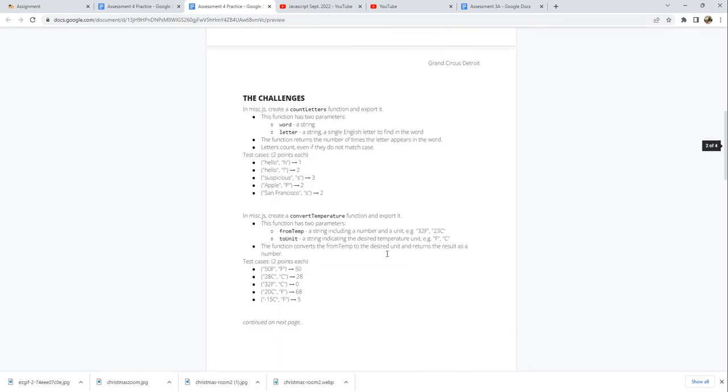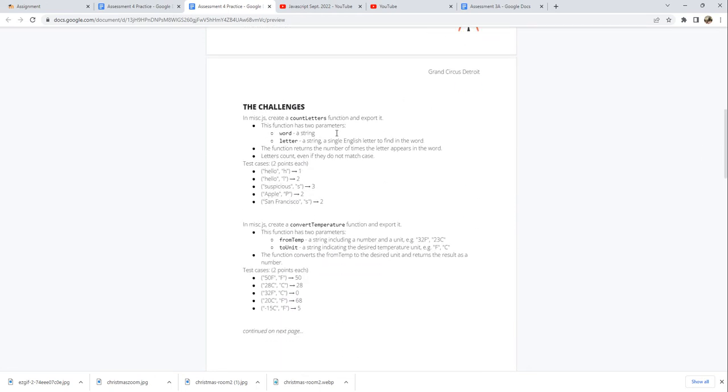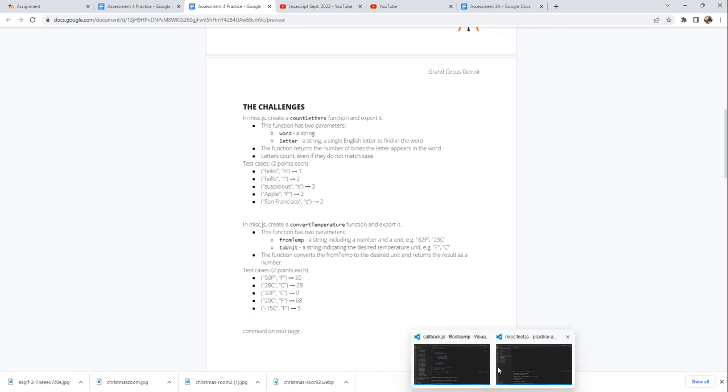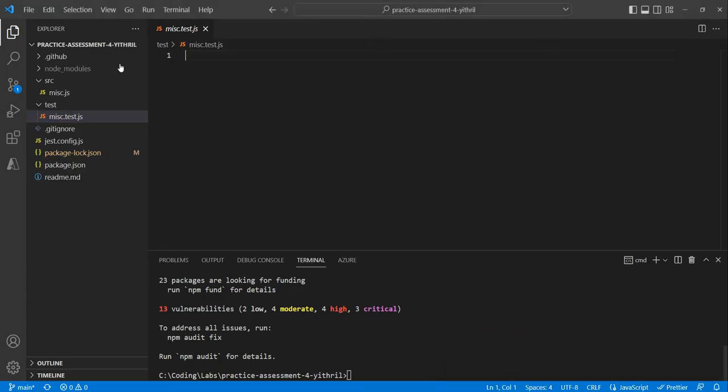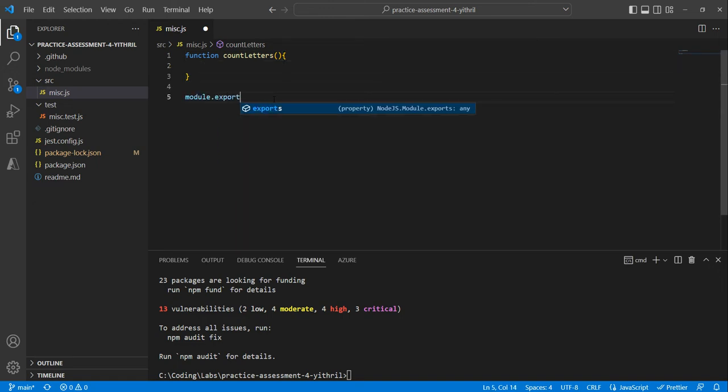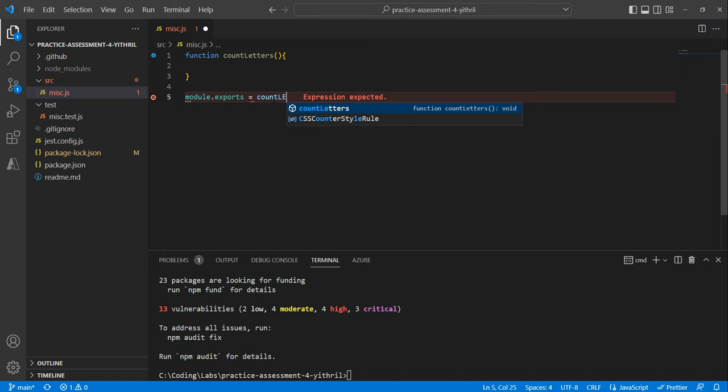Okay, in miscellaneous.js, create a countLetters function and export it. Let's go ahead and do that first. I'm going to close this other window out because it'll be annoying. So I need to create a function countLetters, and then we do module.exports equals countLetters.